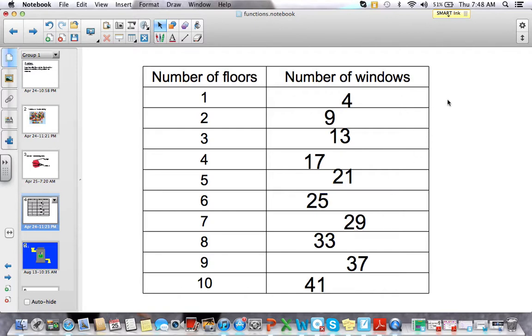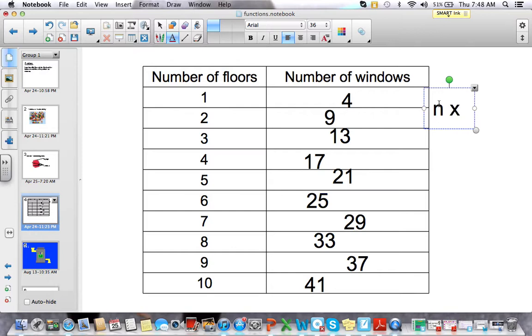Now you should notice that because each floor had 4 windows, we always had that times the 4 windows, and then we added one for the skylight. So if we call the floor and we give a variable for the floor, let's call it n, every time we took the number of floors, we multiplied that number by 4 for the 4 windows around it, and then we added one for the skylight. So it doesn't matter which floor I ask you for now. If you apply this rule to that floor, you will find the number of windows.